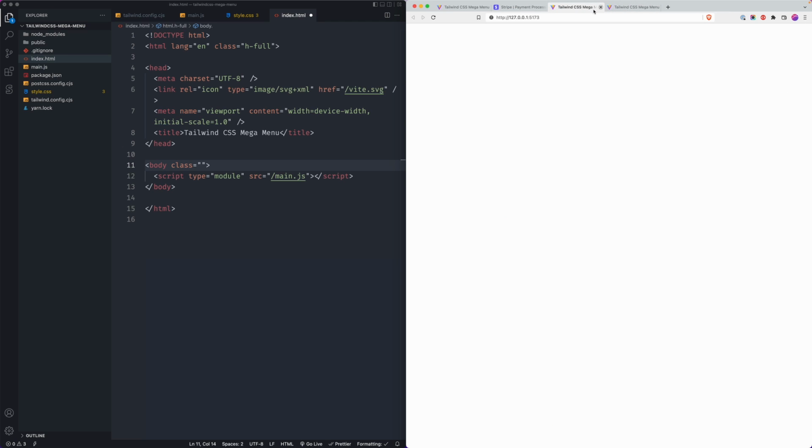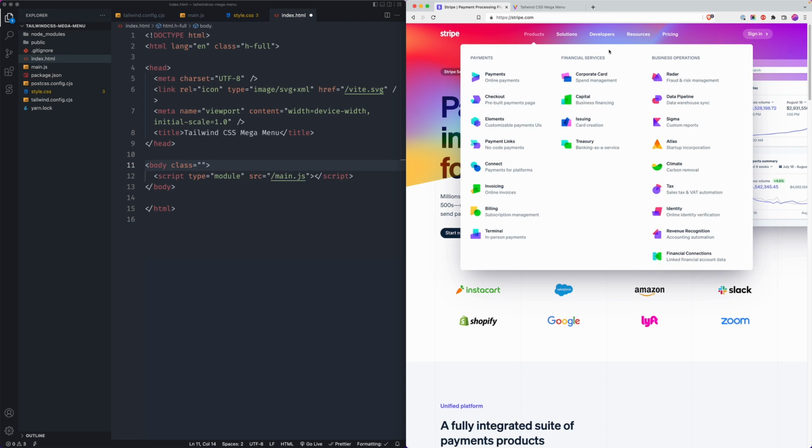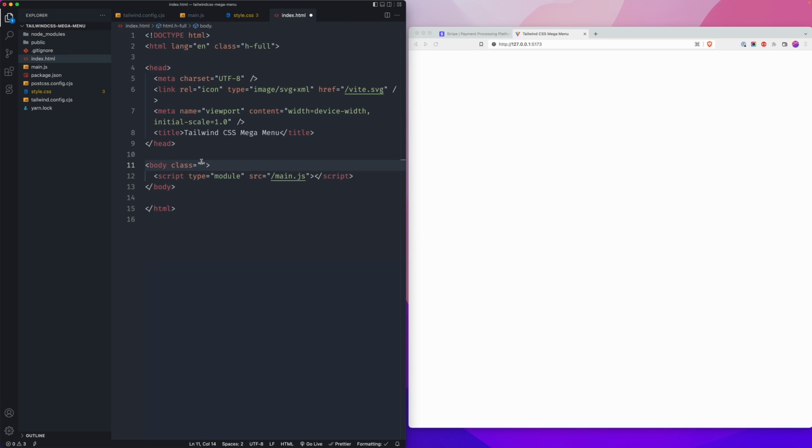So let's see. We've got Vite. I'll close that tab and this tab, and this is our server running here. And we'll keep Stripe open just for reference so we can see what's going on here. I want to basically span the whole body to be a gradient. So Tailwind has gradient properties, and you can classify what color scheme you want. And we'll say to bottom right, and you can go any direction you prefer. This is kind of my preferred route.